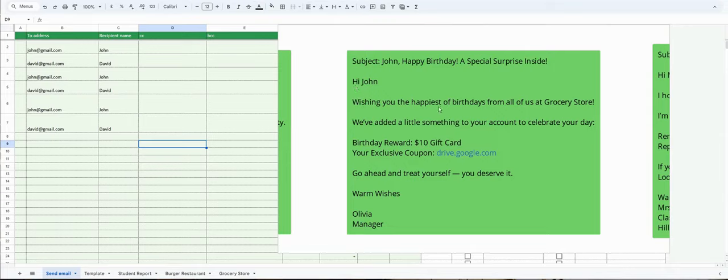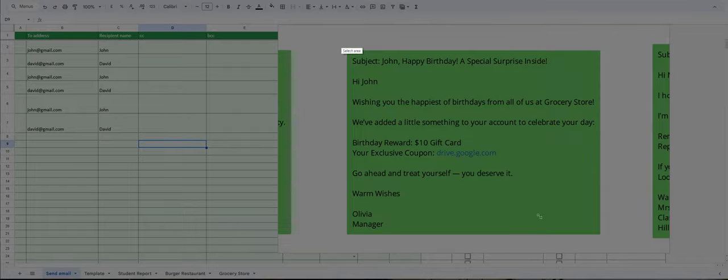Hi John, wishing you the happiest of birthdays from all of us at grocery store. We have added a little something to your account to celebrate your day. Birthday reward, $10 gift card, your exclusive coupon. There is a link for the coupon, and go ahead and treat yourself. You deserve it. Warm wishes, Olivia, manager.